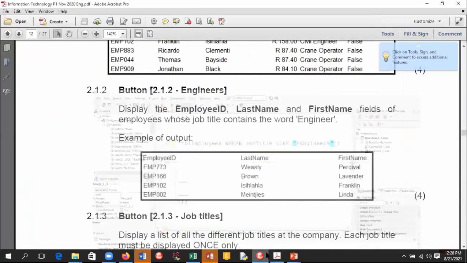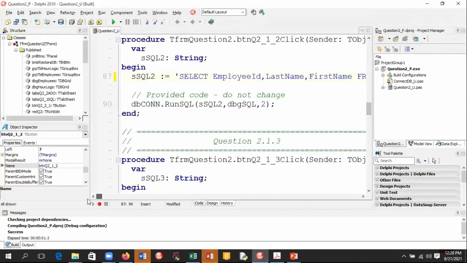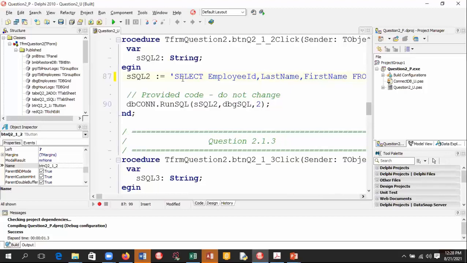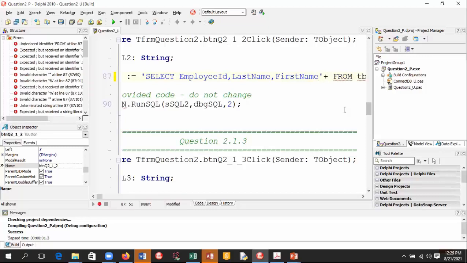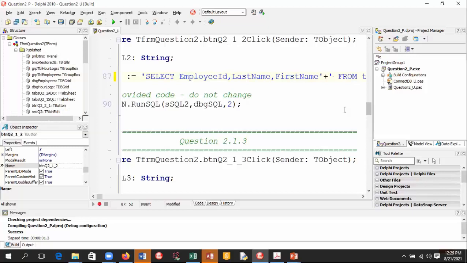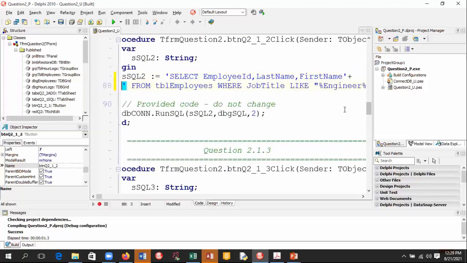Right? So if you look at this over here, now the other thing I actually wanted to discuss with you people is this. You'll notice that our SQLs become extremely long. And this is something I was actually looking at earlier today. What I would do is this. I would come here after I've got select all my fields, and this is important, guys, I'm going to close the string, I'm going to put a plus, I'm going to put another single quote, come back here, important, and I'm going to press enter.